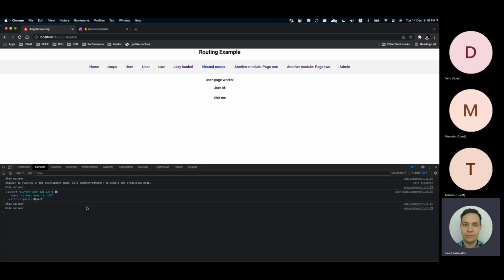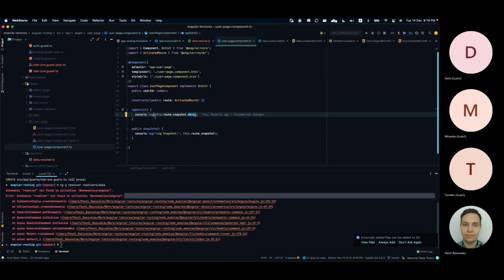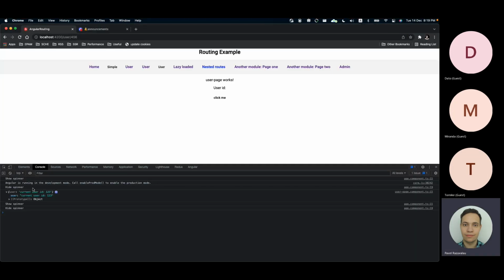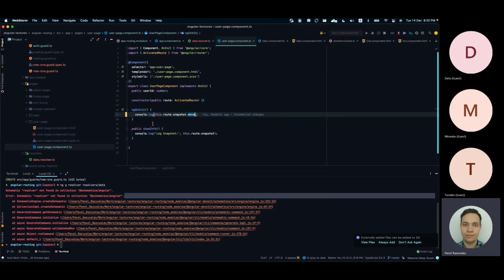But as we can see, we don't see any data. That's because, as I mentioned, the component isn't initialized twice when we perform the navigation. So as we performed it with route params, you can access the data asynchronous subject and subscribe to the data changes from the resolver.